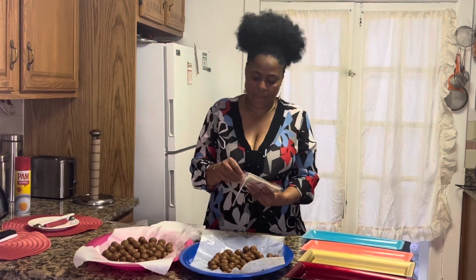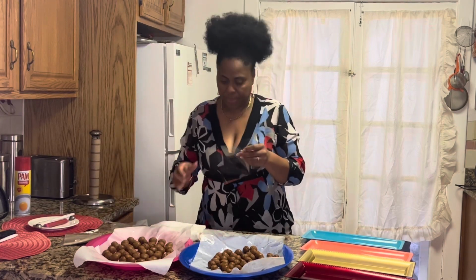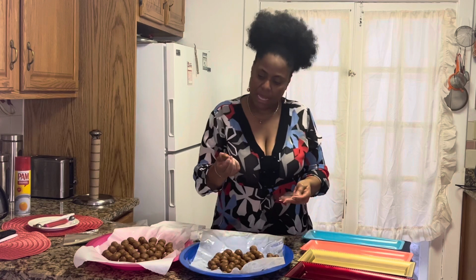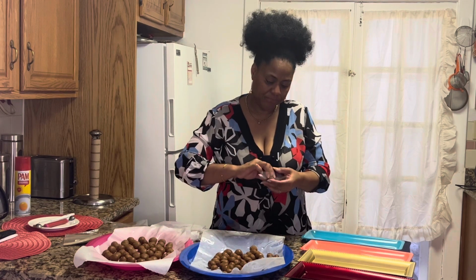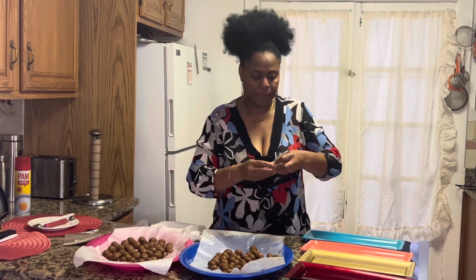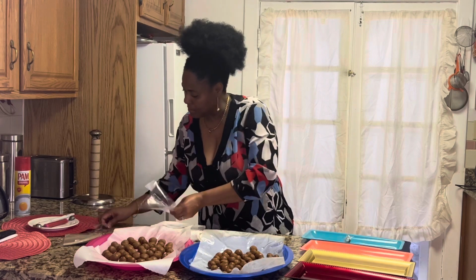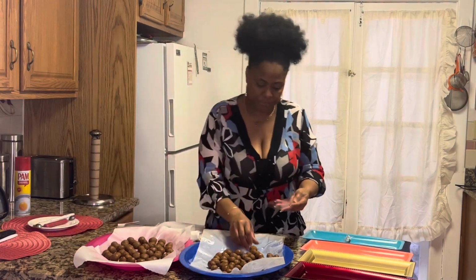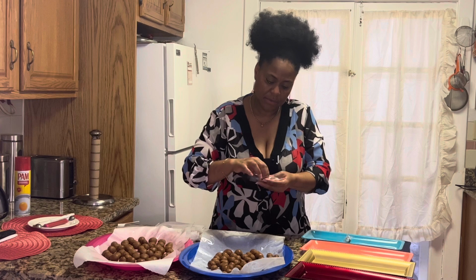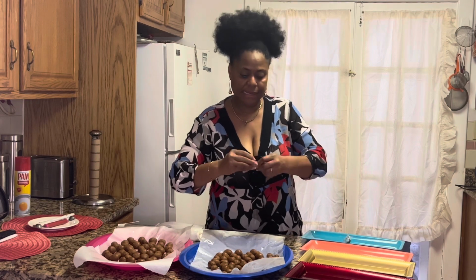So what I'm gonna do, I'm gonna roll it into the candy wrappers, okay? Just plain candy wrappers. You can use any candy wrapper you want. Okay. Now they're cool. Just gonna put it in here. Roll it through. Looks like regular candy. Okay. All you're doing is rolling it in, like the candy you will find on the market stand. That's what I'm doing.